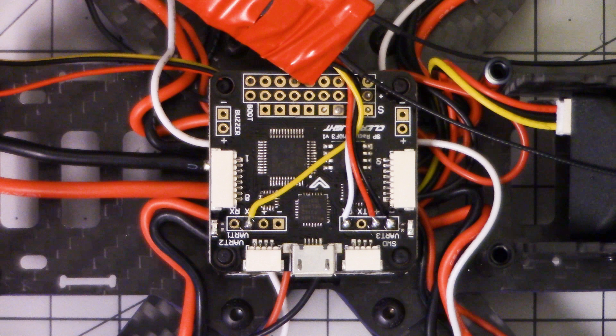One more thing to say before we get started: the way I've soldered my receiver to the flight controller is not how you should do it. Number one, the way I've done telemetry actually doesn't work. And number two, you don't need to direct solder your receiver to the flight controller. I talk about this in my initial setup video in more detail. The bottom line is, don't install your receiver the way you see that I've installed mine.